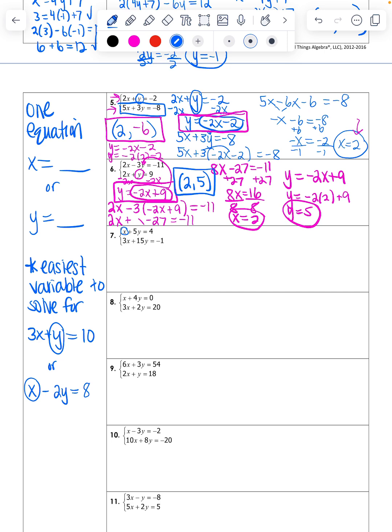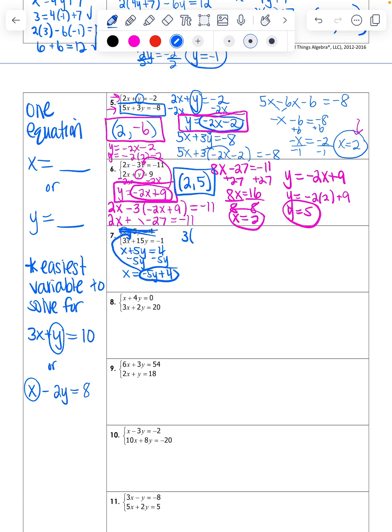But if we take the first equation, x plus 5y equals 4, and we solve this for x, we would get x equals negative 5y plus 4, or 4 minus 5y. Honestly, it does not matter the order you put it in. I'm just going to put the y first, negative 5y plus 4. Then I take that, and I replace it in for x, not in the first equation. I can't use this one because that's the one I just rewrote. You have to use the other equation. So I'm going to take that and replace it in for x in the second equation. It's going to look like this.